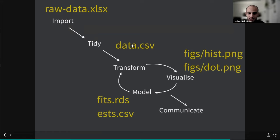But sometimes you receive some data from a collaborator and you can't find the gene names or the feature names. What is happening here? It's only numbers. I remember that I spent a long time with such data. I was looking for things, and by mistake, instead of writing read underscore csv, I wrote read.csv, and voila, I found that the row names were there. You can read them with read.csv, but not read underscore csv.